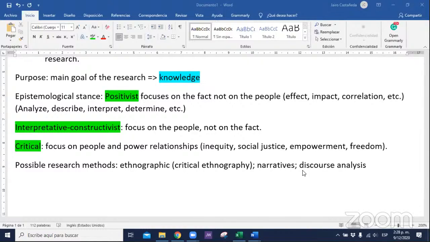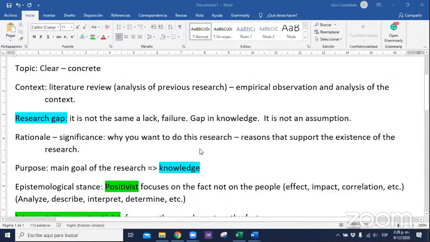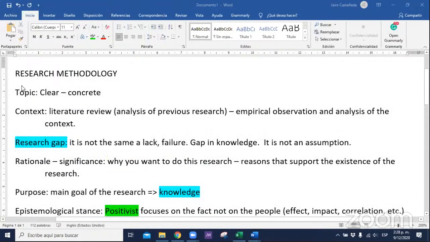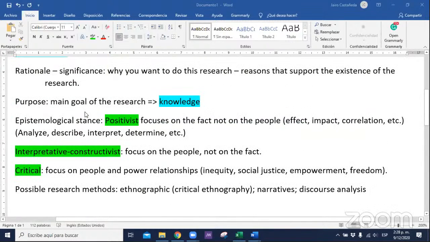So you are going to see what is happening in the discourse and what traces of inequity, empowerment, freedom, or whatever of the phenomena that the critical stated, you can determine from the discourses, okay? So you can see that selecting or analyzing a topic or analyzing the problem is not as simple as just saying, I want to see what happens with something. You have to justify it from different angles, from different moments, from different aspects, okay? From different sides. Everything must be justified, yeah?